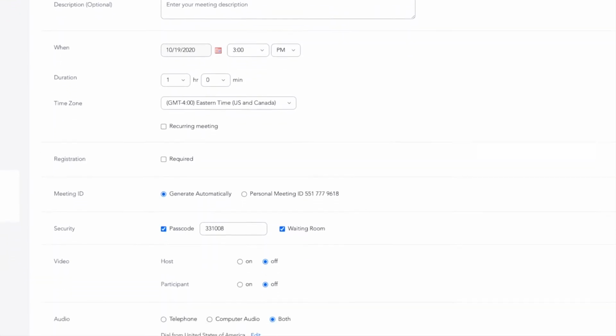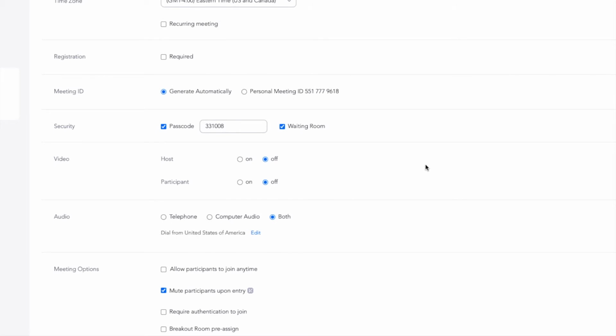Now, this next section is pretty important. Each of your meetings will have a passcode if you select it to do so. This keeps a lot of the Zoom bombing from happening in your meeting, where somebody comes in without your permission. In this setup we have a passcode, and as you can see, a checkbox for the waiting room. That means every person in your meeting or event will go to this waiting room, and you will have to allow them in.